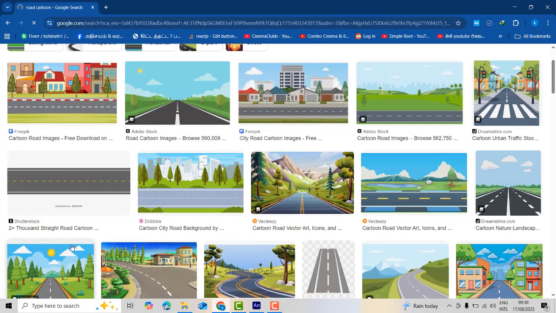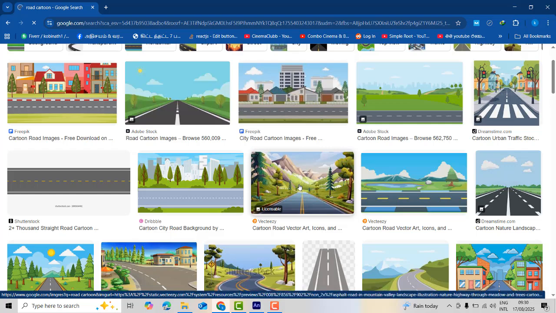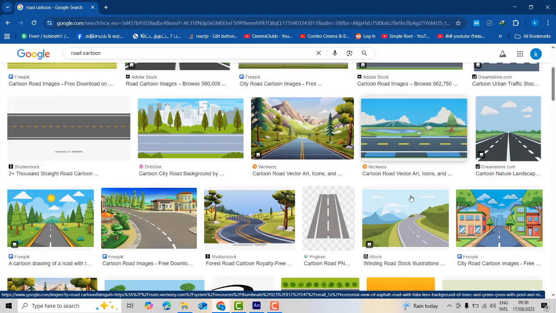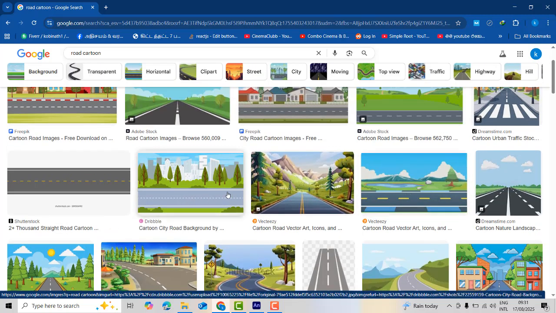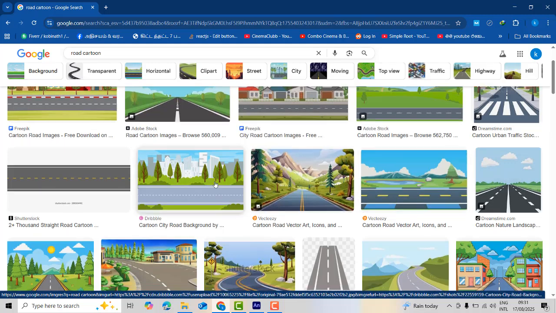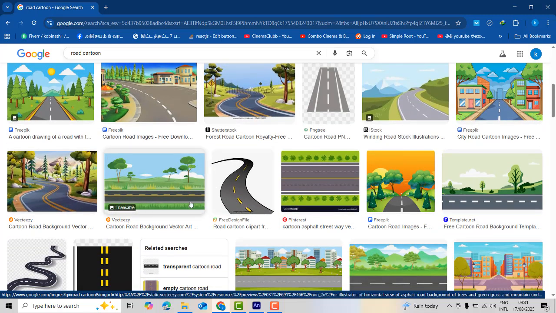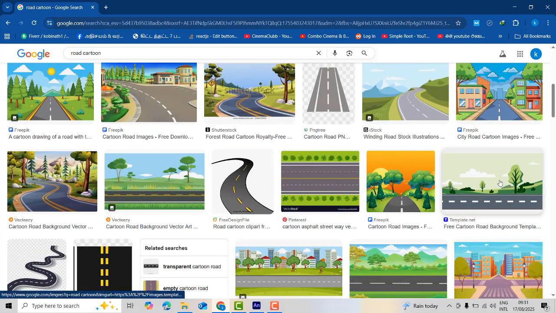Select one that is not inappropriate for your animation, depending on whether your animation is going this way or this way. Or you can get one of these. Okay, I'll bring this one.